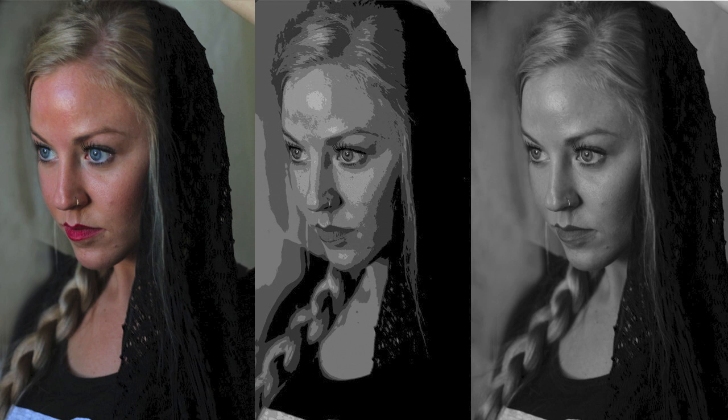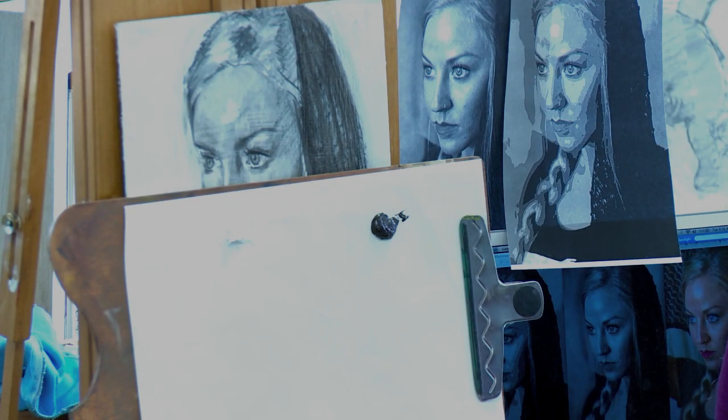So that's another reason that I felt like this is a really good study for all of us, because we're moving the color out of the way, and we're just looking at value paint. Now your charcoal, trying to develop your charcoal values, is just practice, because you're going to cover over those. It's practice, it's familiarizing yourself with where all the values are. The more you do that, the more it's instinctive as you're painting.